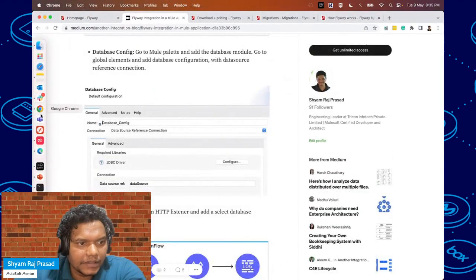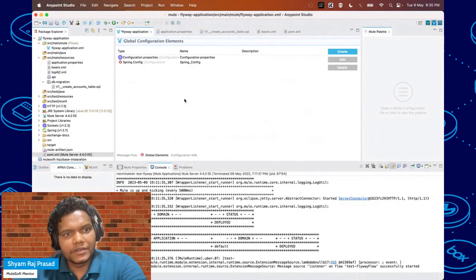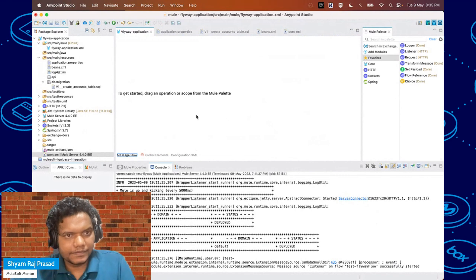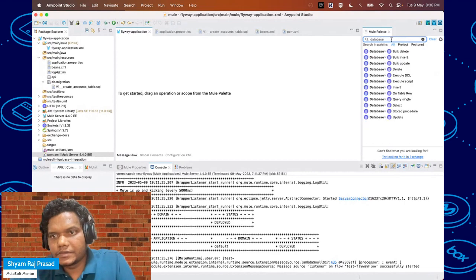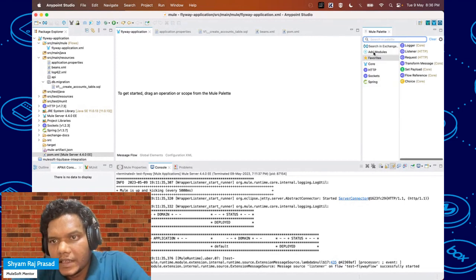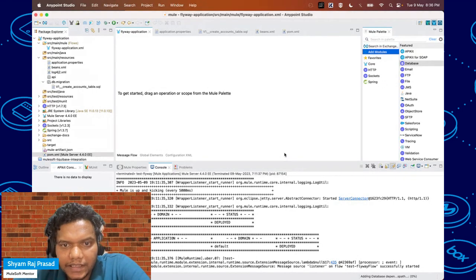Now you can go and add database config to run this. In the add module, you can drag a database and then you can add.